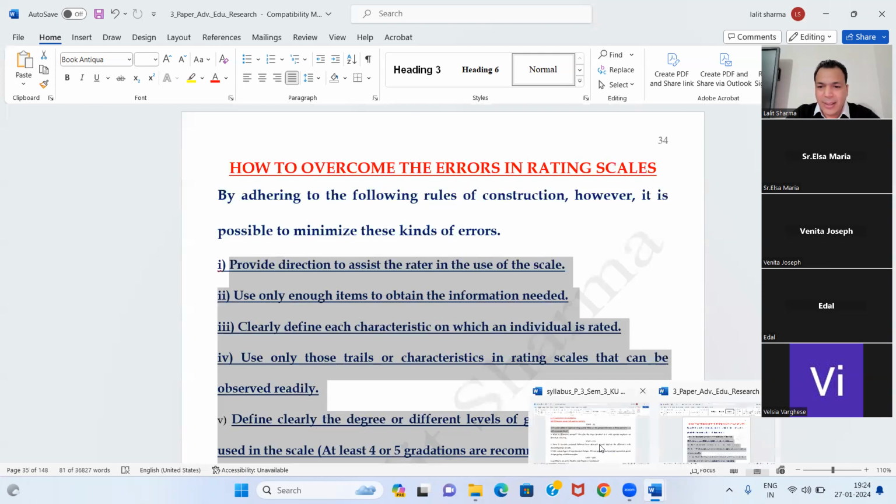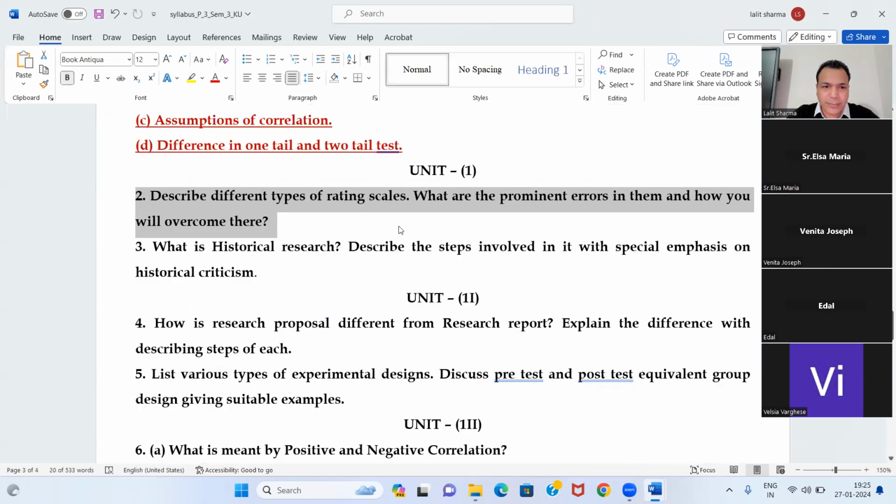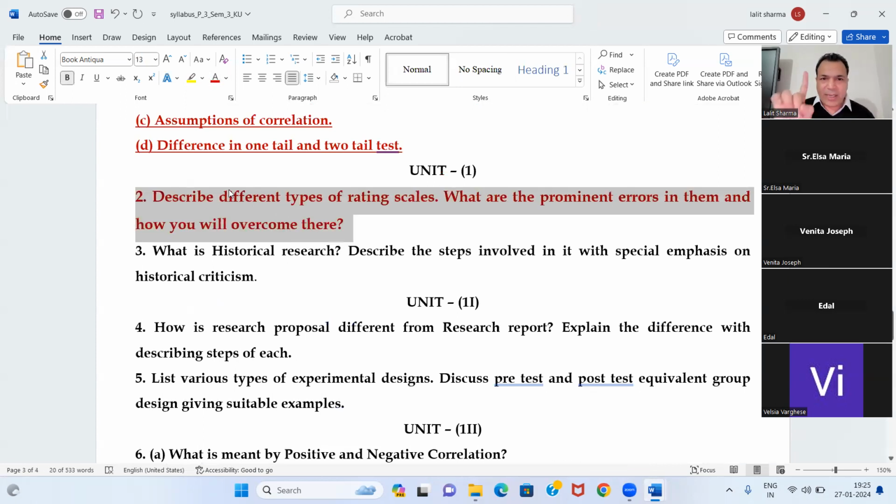Right? अब आ जाओ क्वेश्चंस की तरफ. ये देखो हो गया ना हमारा क्वेश्चन सारा. Different types of rating scales we are done, prominent errors we are done. How will you overcome those errors, वो भी हमने कर लिया. अब आप सिलेबस में देखो, ये सिलेबस सारा ही कवर हो गया इसके अंदर रिलेटेड विद रेटिंग स्केल्स, क्योंकि ऊपर क्वेश्चंस वी आर डन विद कैरेक्टरिस्टिक्स ऑफ गुड रिसर्च टूल. Here we have done the types of rating scales, prominent errors, and how we will overcome them. Okay, so syllabus is important, right?